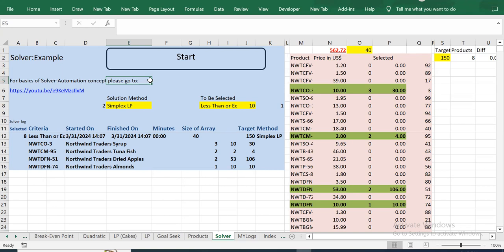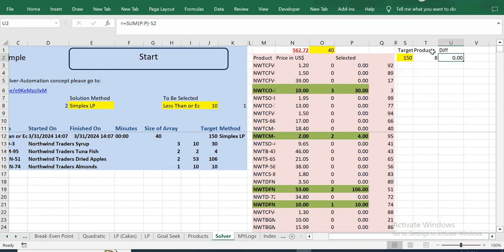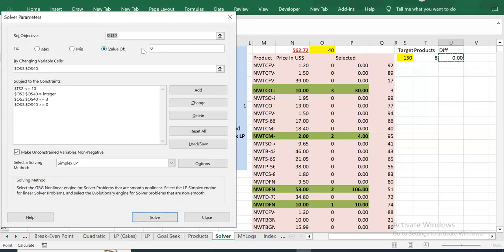We are discussing various aspects of this solver utility, and in the previous video we showed you that we want a certain setup in it so that this zero can be replaced with a condition, because the solver's main objective, as specified in the dialog box, is that the value of u2 is 0, right?